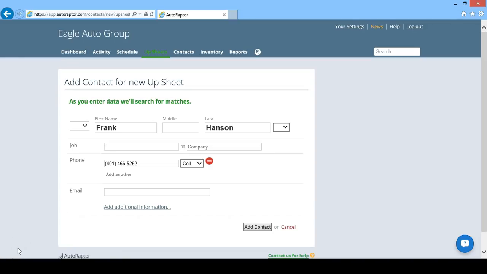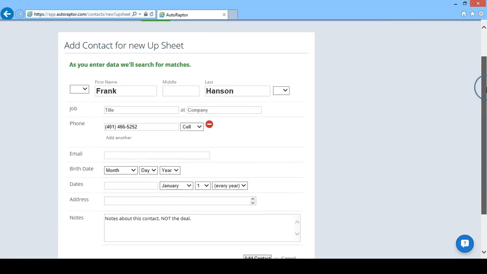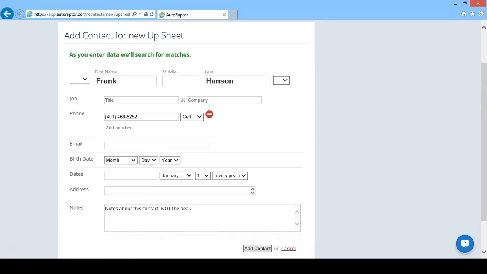So at this point, you'll want to go ahead and add in the rest of the contact information that you've collected on this customer. And it's just really important to note that the more information that you can gather, the more beneficial that's going to be to you in the short term and the long term, because it's going to allow you to have a better line of communication. So go ahead and click Add Additional Information. And this is going to display all the fields that we have available.